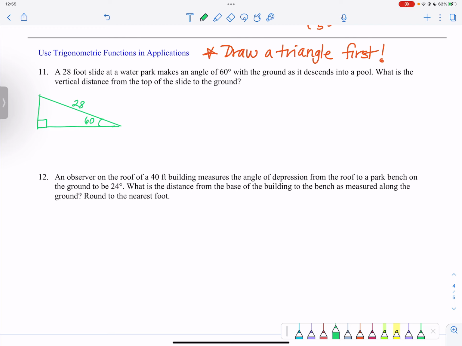Okay, and then it will descend into the pool. So I'm going to use this value as y, this value as x. And so what do you notice? They've asked us to find this vertical distance from the top. So they want us to find y. And you can let that be any variable that you like. Okay? So what do we need to do? We need to see what we have. And what we have is what? With respect to the angle 60 degrees. With respect to 60.